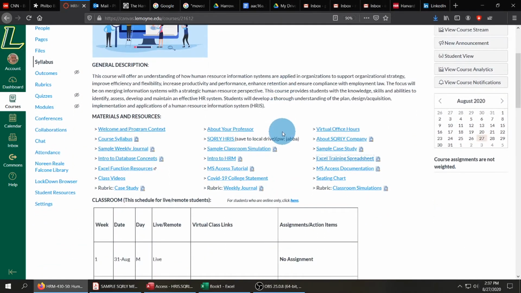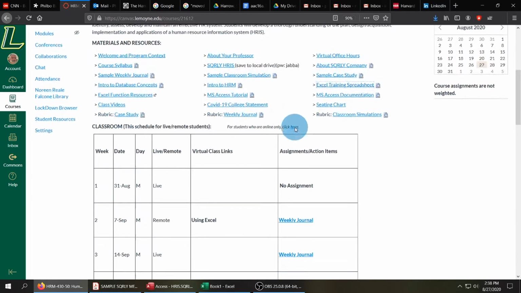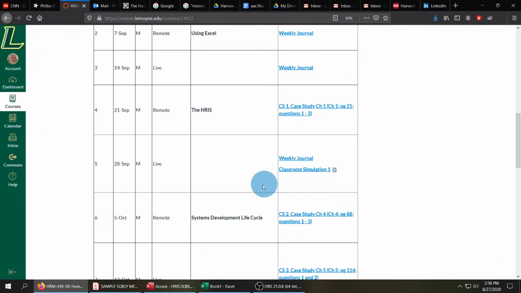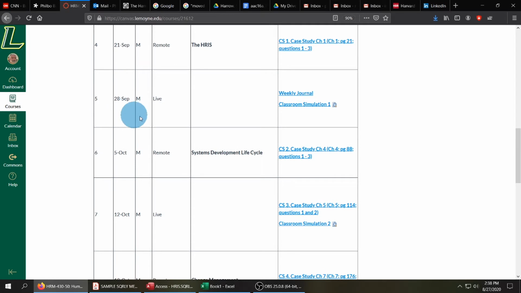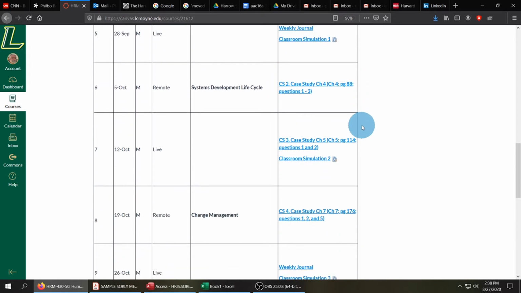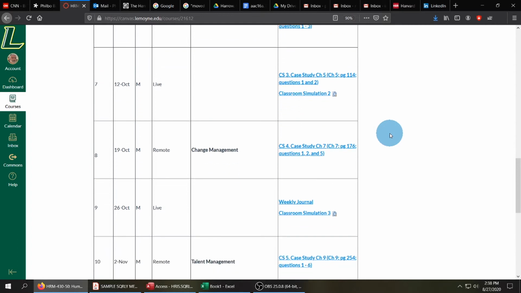And again, this is going to be a sample classroom simulation, which will give you an idea not only of the simulations, but this will also give you an idea of how to use Excel in the classroom. Our simulations, you will see, are listed here on our Canvas homepage, and we will be completing simulations throughout the semester, but you will work on them.